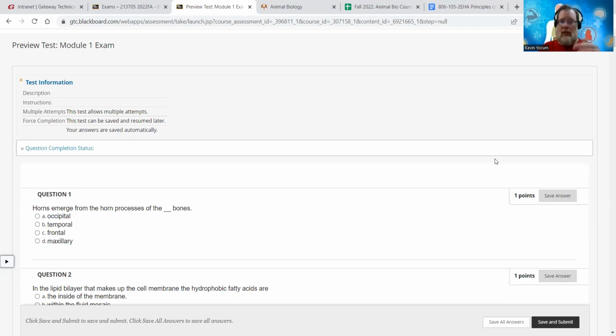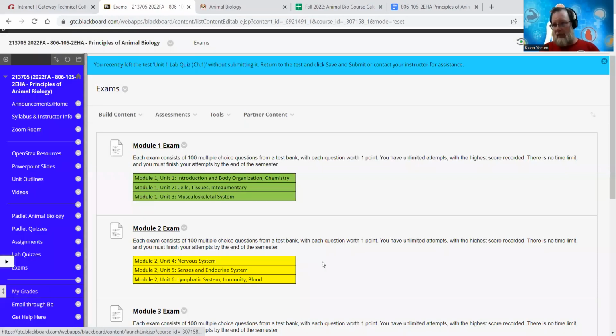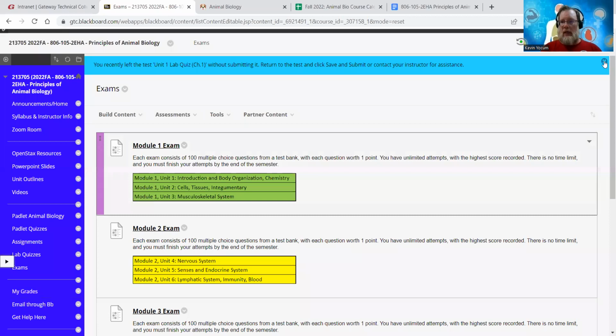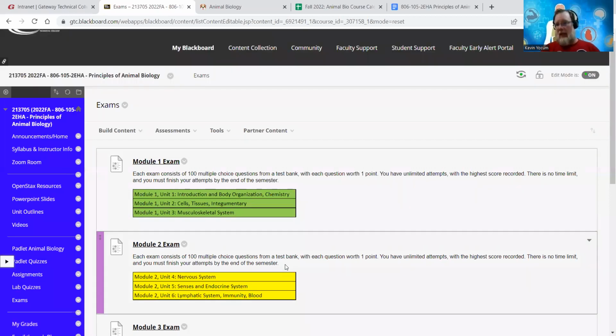Once you're ready, take it with nothing, just see what you score. If you don't like your score, go back in and retake the exam. They could be different questions, it might be mixed up a little bit because it comes from a pool, but regardless, you have unlimited attempts, and it keeps your highest score. So that's it really with Blackboard. There's a My Grades spot where you can see your grades. But other than that, I don't really have much else.